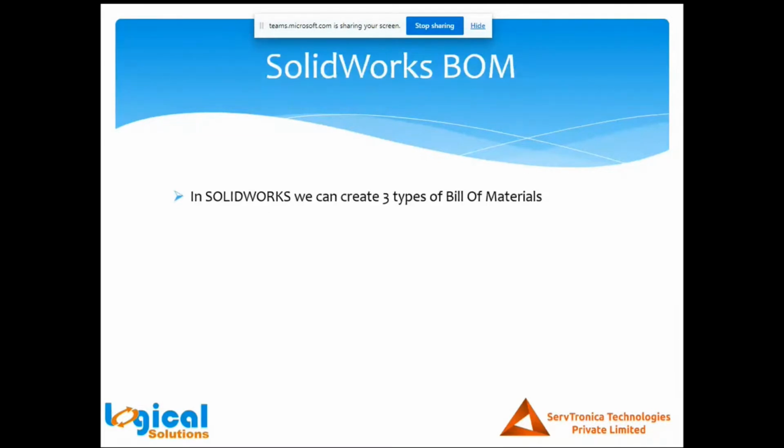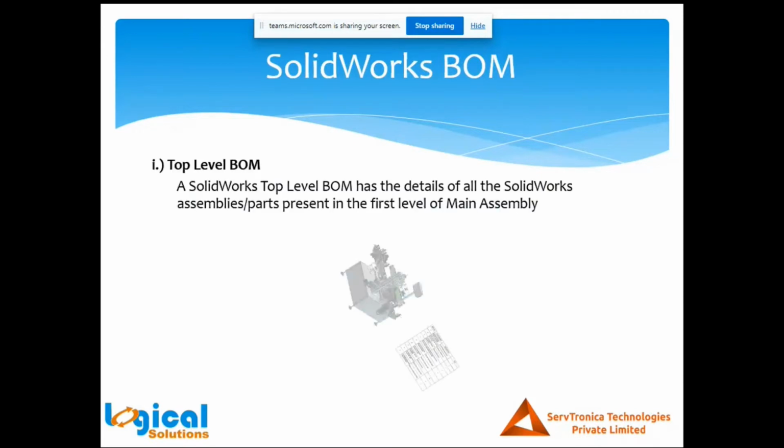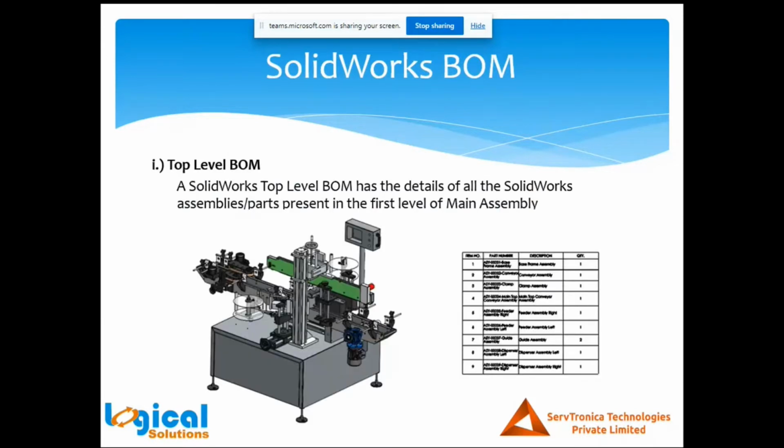I believe today we have only the SolidWorks users in here, so we'll be talking more on the subject of SolidWorks today. In SolidWorks, we do have some kind of bill of material functionality already available, right? One is the top level BOM. A top level BOM is basically the details of all the items available in the first level of the machine.